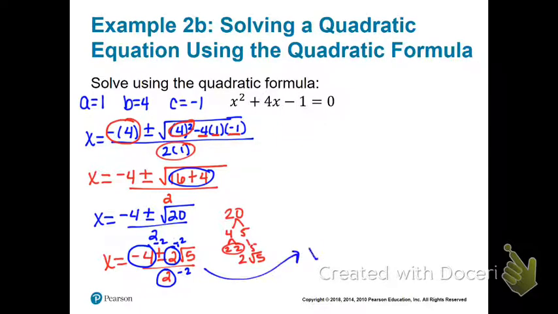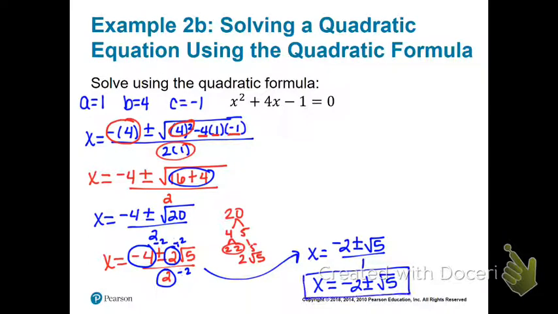And so when I do that, I get x equals negative 2 plus or minus, we get that 1 square root of 5, so I'm just going to write square root of 5 all over 1. But do we have to put divided by 1? We don't. So we get x equals negative 2 plus or minus the square root of 5, which is actually the same exact answer we got in example 1a when we worked out the same exact problem using a different method.